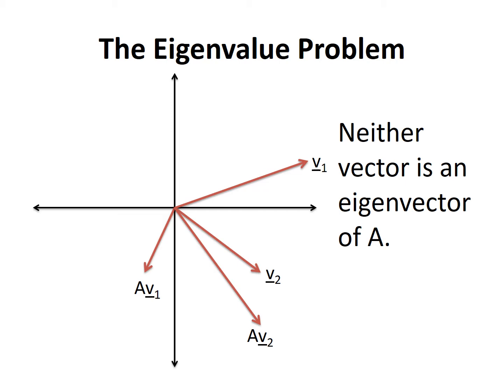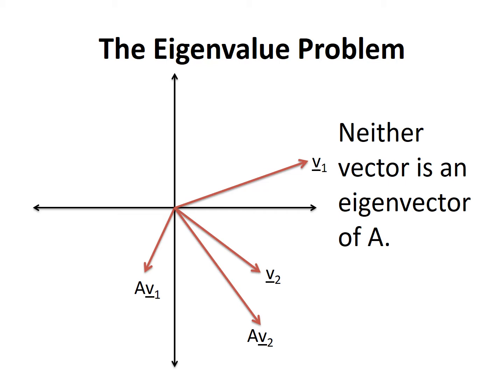Before we discuss the solution of the eigenvalue problem, let's examine the problem visually to get a better understanding of the meaning of the eigenvectors and the eigenvalues. Let's assume that we have a two-dimensional system, although the interpretation is valid for any dimension, and we choose an arbitrary vector v1 in the two-dimensional plane. Multiplying A v1 will yield another vector in the plane. The eigenvalue problem states that the vector A v1 must be equal to a scalar multiple of v1.